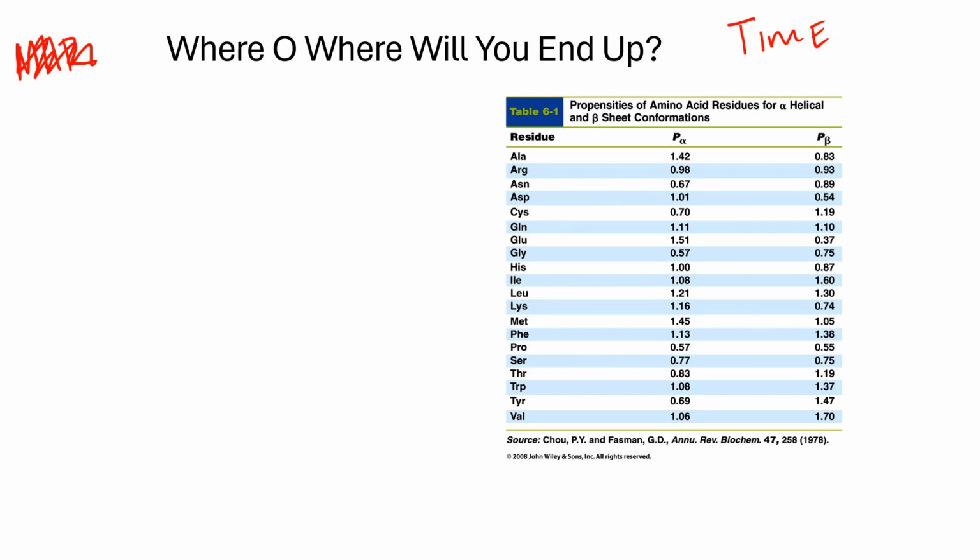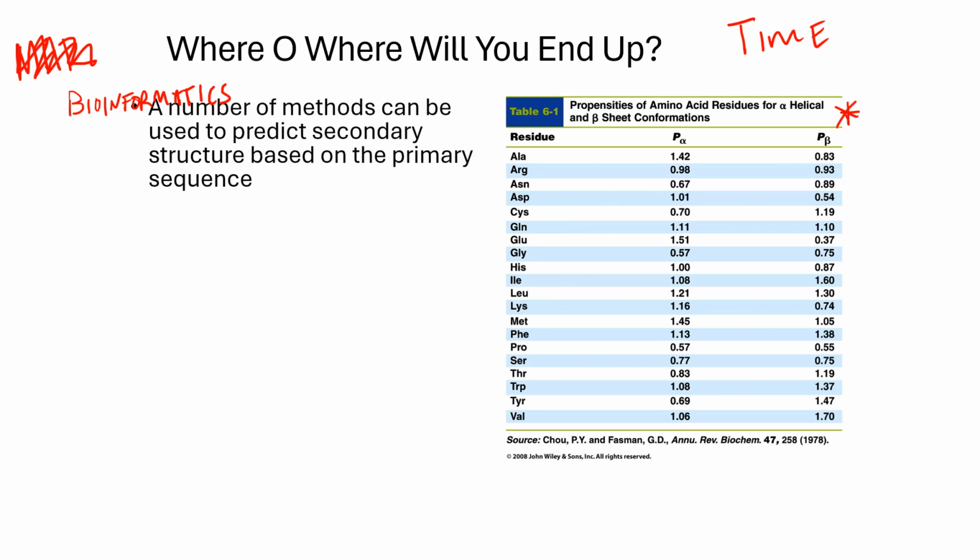Now, that is important to consider because there's an alternative where you can use the field of bioinformatics. And you can make a very good prediction about what a protein looks like based on its composition. Now, I bring all that up because this figure right here comes from a paper back in the 1970s.